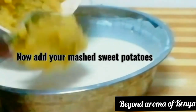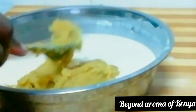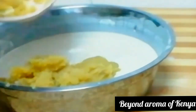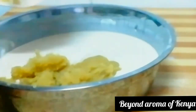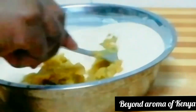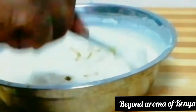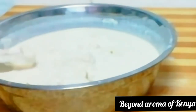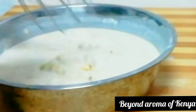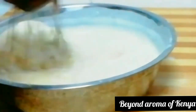Moving on, I'm going to be adding my mashed sweet potatoes, and you guys, this looks yummy already. It's like dipping sweet potatoes in yogurt or sour milk. Yeah, look at that. It looks yummy already. So I'm going to go in and mix my sweet potatoes together with my pancake batter as shown in the video, and for this I'm going to use my whisk and mix this thoroughly.